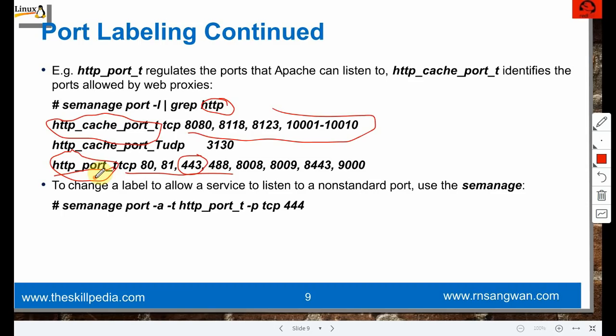I want to allow port number 444 on this. So I need to use the command semanage port -a -t http_port_t, the protocol is tcp, and the port number is 444. I need to give this command in order to allow Apache to listen on port number 444. So the command is quite simple. Let's take a look at this.